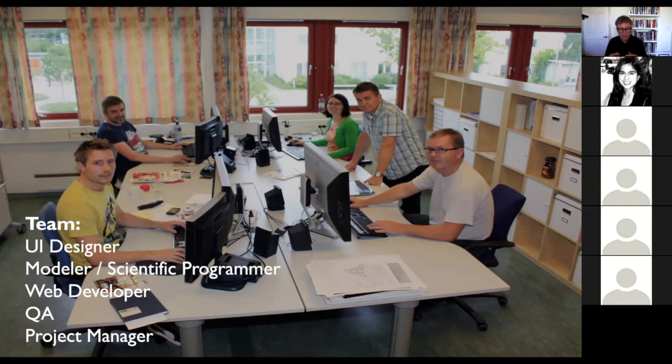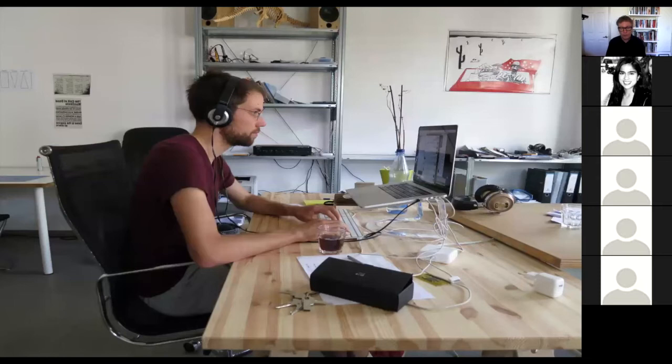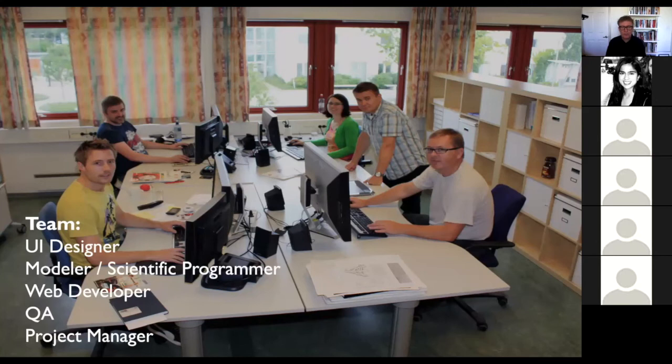So there'd be QA that would go into that, to make sure it would work on a variety of different browsers. And because there's so many people involved, there'd be a project manager. And we think of this kind of team as building what we think of as high production value simulations. But both of these, both this type of person who works by themselves building a simulation, and this group that wants to build a simulation where there's a separation of responsibility and different skill sets coming together, are supported through the platform.